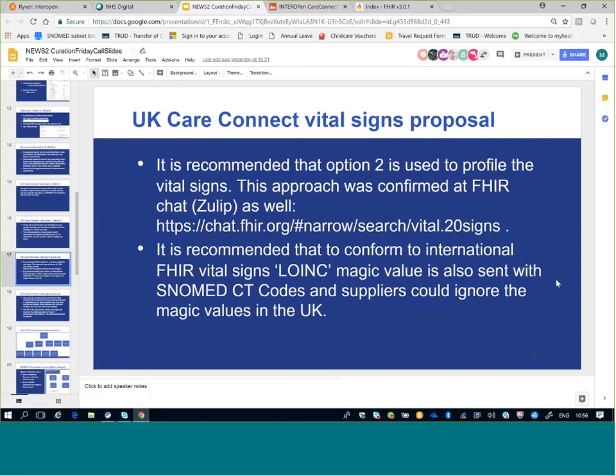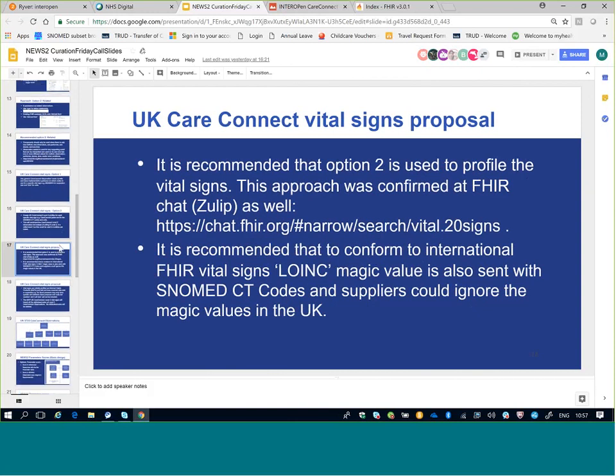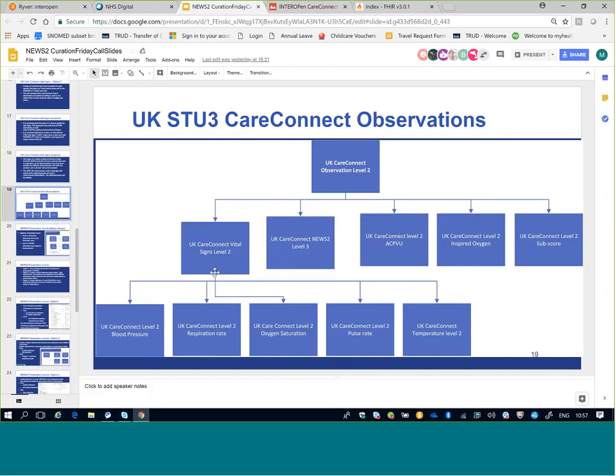But not all the ones that you've got there are on that list, from what I can see. So the one about whether they're on air or not, there is no LOINC value for that. No, because that's not a vital sign according to international LOINC. We only have to conform to what they classify as vital signs, which are very specific things. That's the reason in the table that ACP is not a child of vital sign, because we don't have to make this a vital sign, and we don't think it is. So that's the reason we don't have to provide LOINC codes for any of these. Does that answer your question?